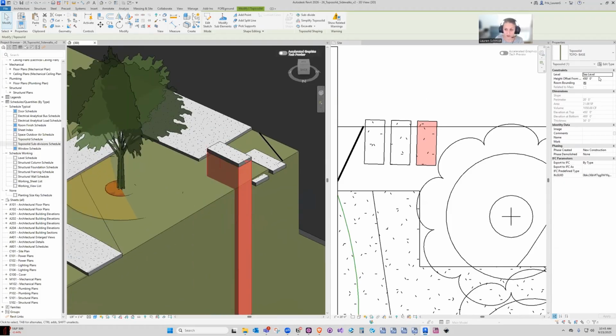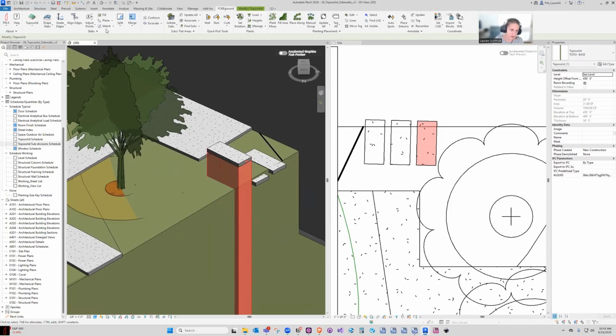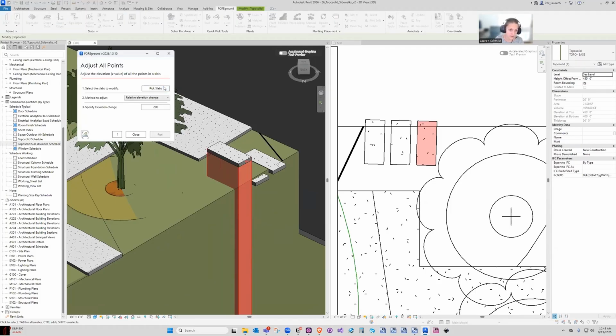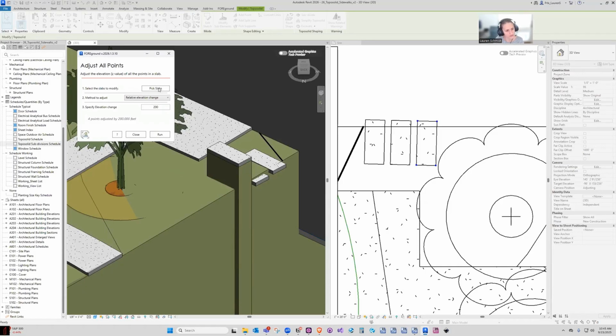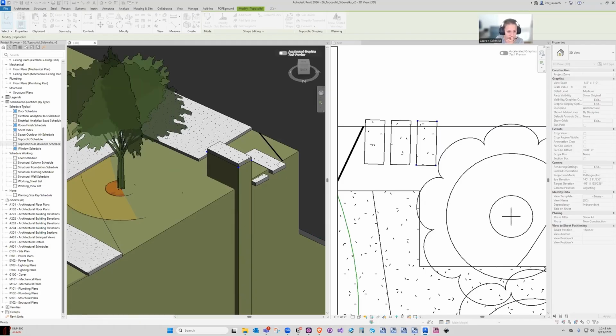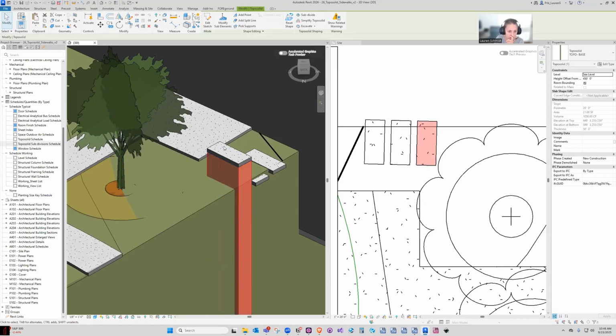And then I can knock this down 6 inches. So I can knock it down 6 inches here. I can use foreground to adjust my points, all 6 inches. 6 inches, right? I'm actually not even sure. I think it might be 8 inches. Yeah, okay. So we'll do 8 inches down, and you'll see now that this is down here.